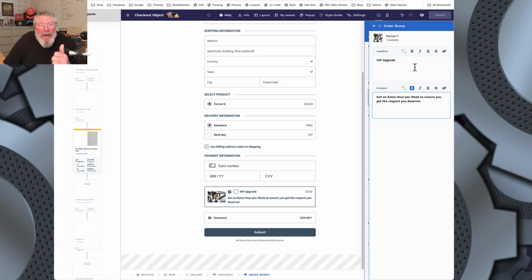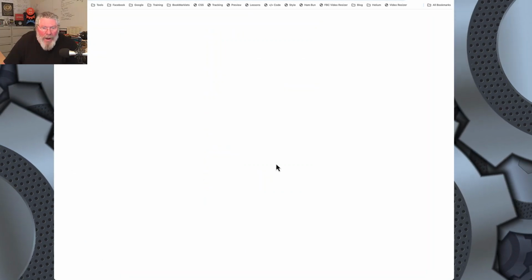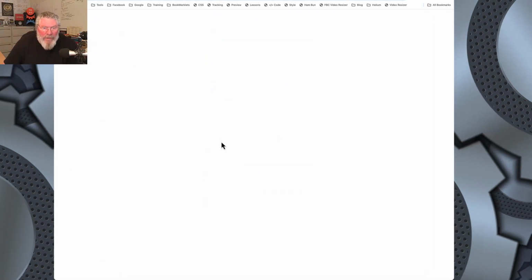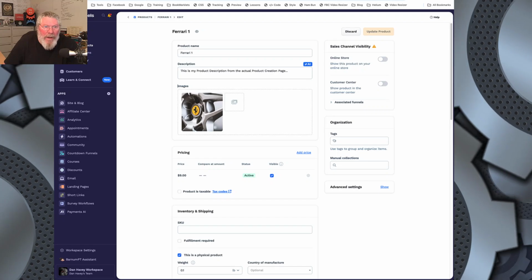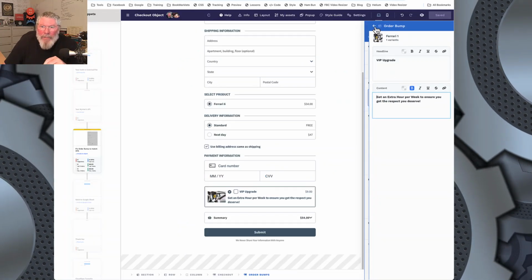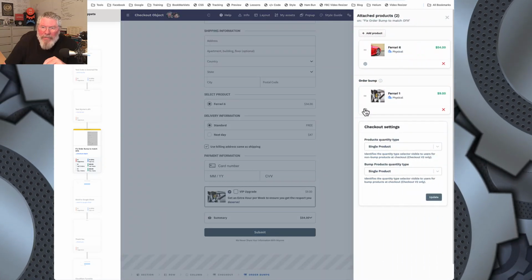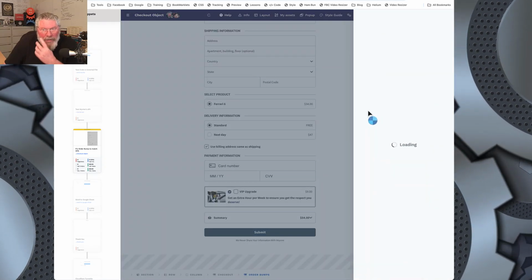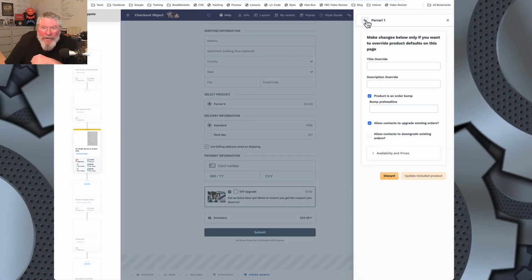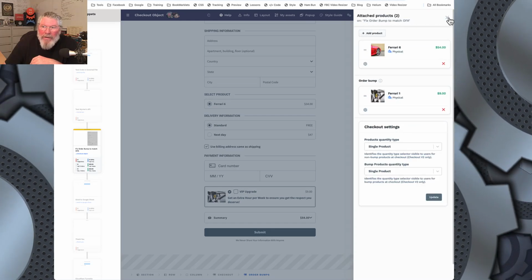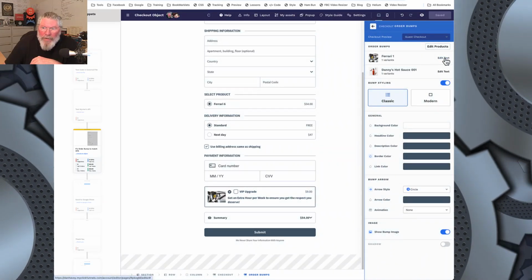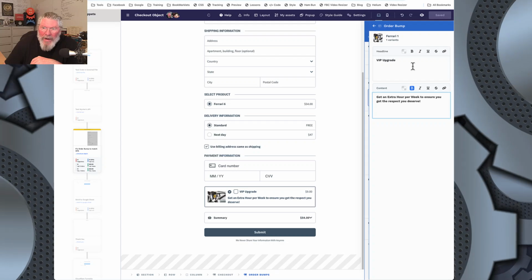You don't put it at the level of the product. You have to put something in here at the level of the product. You don't put it in when you set up the product inside of here where you click on edit products. You can leave this blank, but where you need to change it is where you edit the text when you're coming in here and setting up what you want your order bump to look like. So you're going to change it right here at this level.